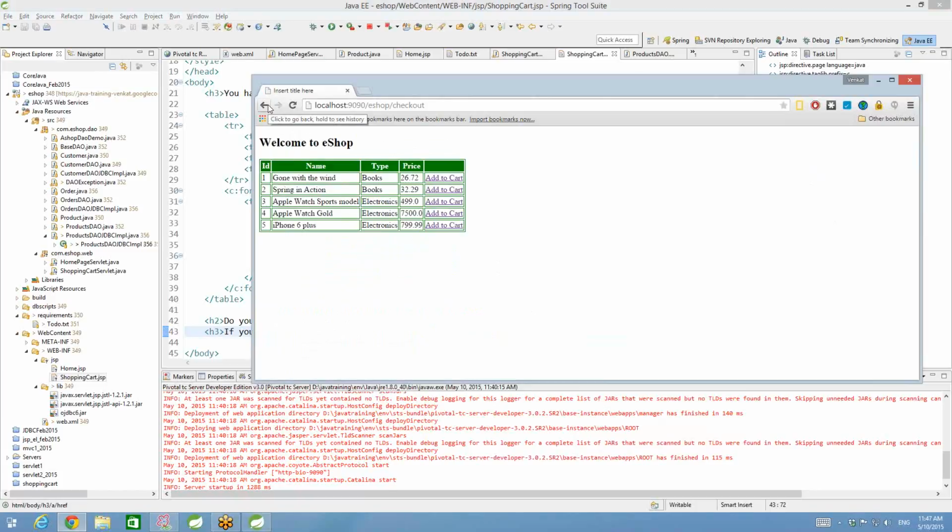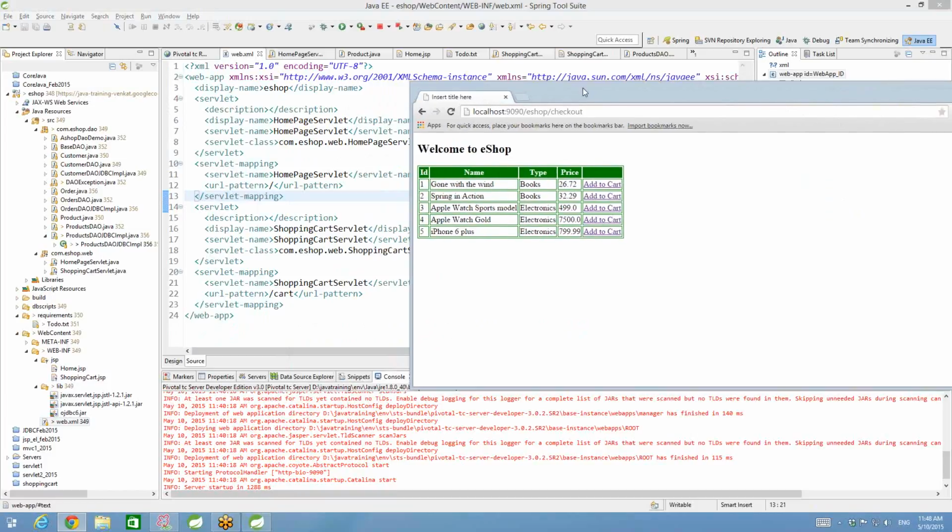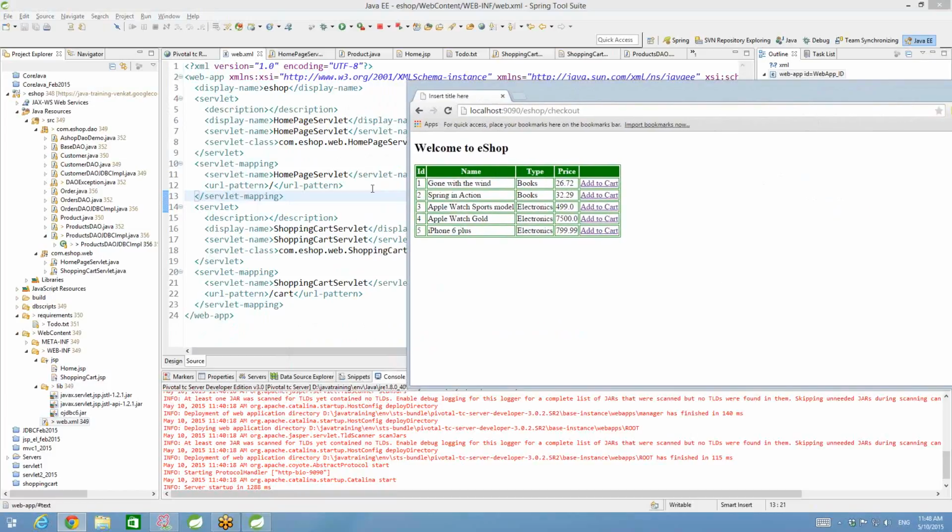Ooh, we have a checkout already? We don't have it, right? Can anyone tell me why checkout is bringing here? Checkout is bringing where? There? Since it's not existing, maybe it's taking it to eShop slash. Look at it. Slash checkout does not exist. We are trying to go to the checkout page, right? But it's always bringing me to the home page. Why? I don't have a servlet with slash checkout yet because we are going to write that. But why is it bringing here?